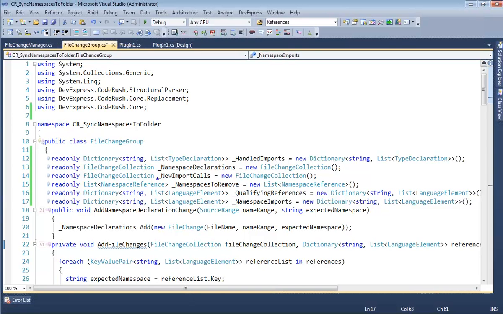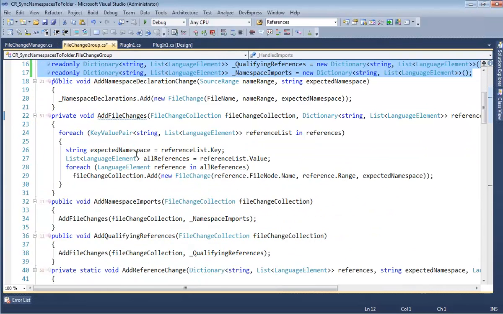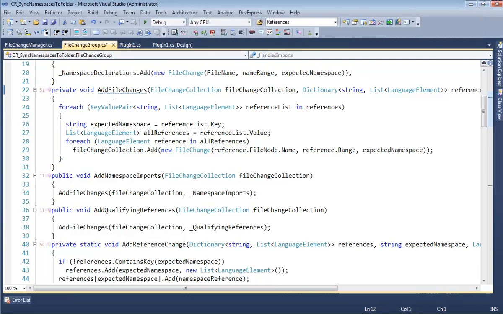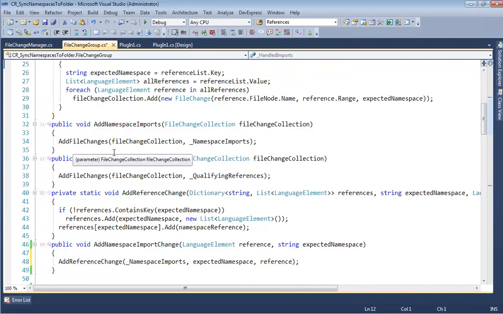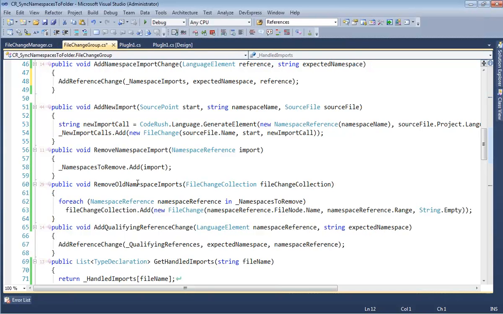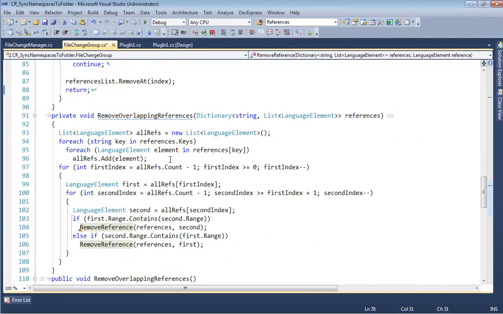So most of what file change group does is intelligently collect these things. And then I did some refactoring on it for efficiency, so you don't see duplicated code in here. I don't know if I want to go into a lot of detail on this. I think I'm just going to call this baked, and if there are questions, we'll step in. But essentially, this is baked.